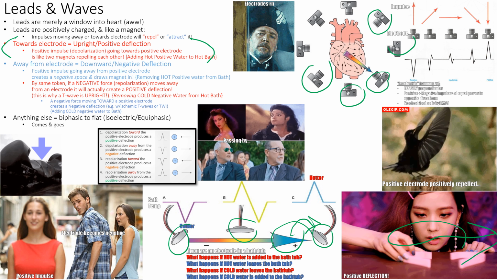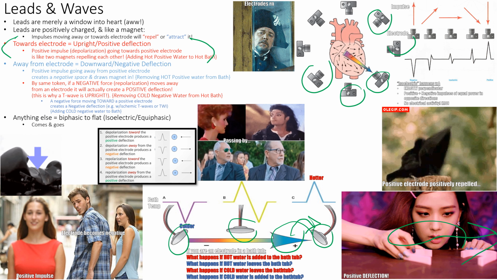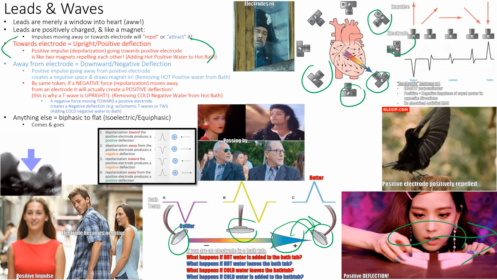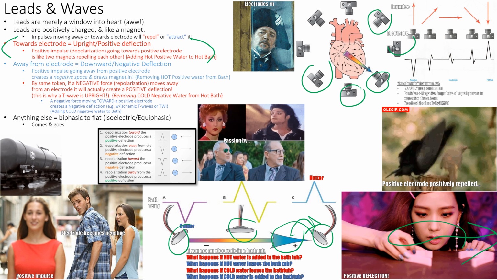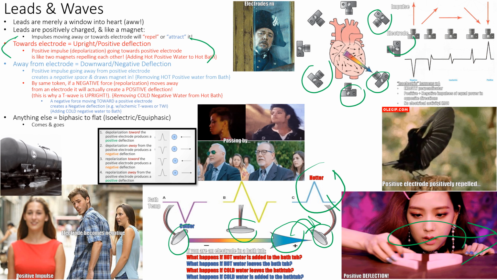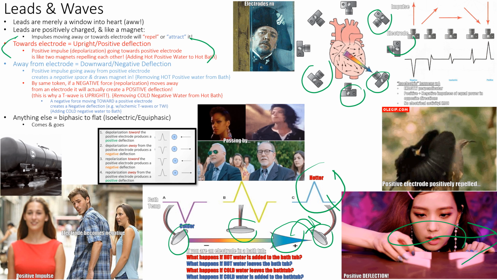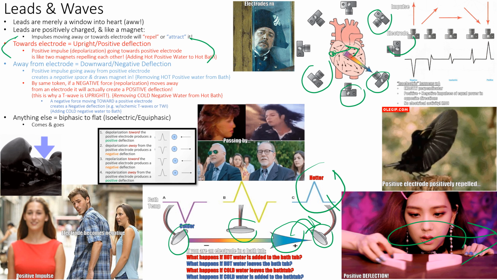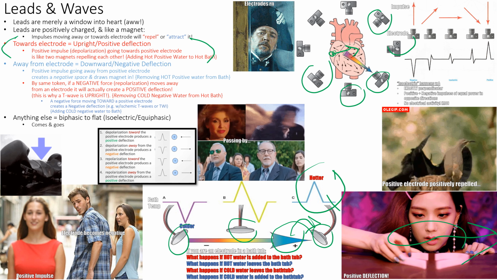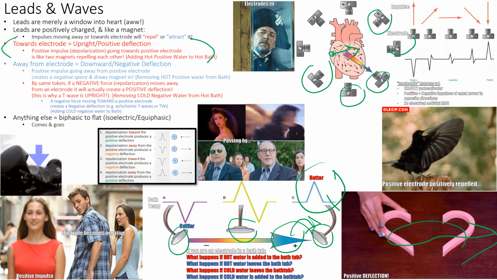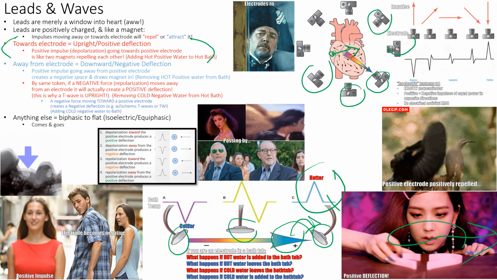You can also think of it as very physicsy, or like bath water, which is less physicsy, right? So you can think of hot water and cold water. If I have hot water as my lead, and I add hot water to it, a wave of depolarization, that's going to make my bath water hotter, right? So that's a wave of depolarization. My P wave, for instance, is going to go towards a lead. As it depolarizes, my QRS will go towards the lead, and it's going to cause a wave of depolarization if that lead is seeing that come towards it, okay?